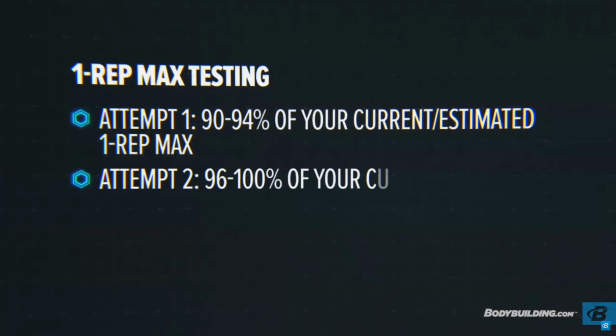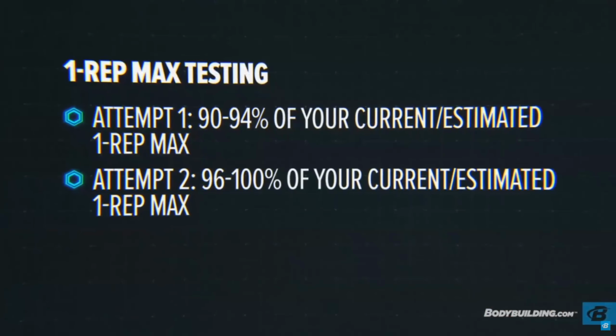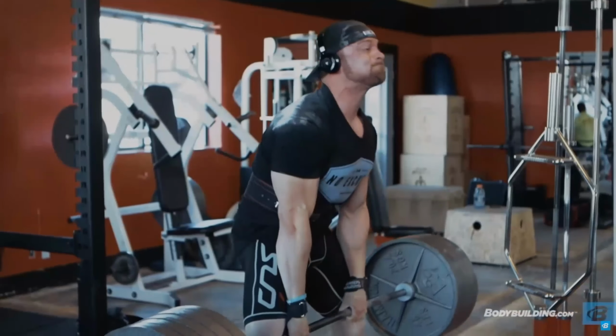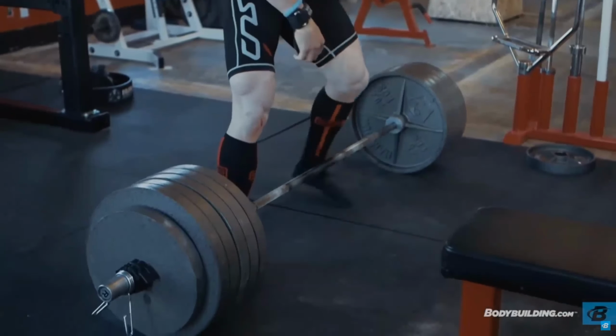For your second attempt, I recommend anywhere from 96 to 100% of your current or estimated 1 rep max. If your first attempt felt really heavy, I would go more towards the lower end of that range. If it felt really light, I would go towards the higher end of that range.